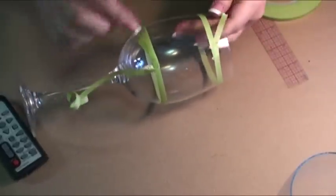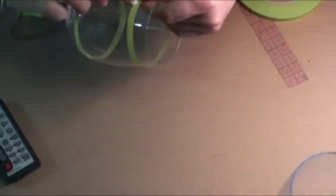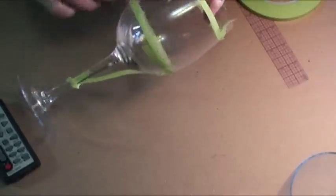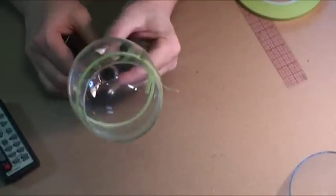Okay, and then when you get it how you want it, then you're going to bray it down with your thumbnail, or with your fingernail. And I'm going to end up having to patch that. Okay, maybe that'll do. Okay, so bray it down with your thumbnail. Do the bottom one. Okay, and I'm going to look at this for balance. Make sure that I'm not too cockeyed in anything.